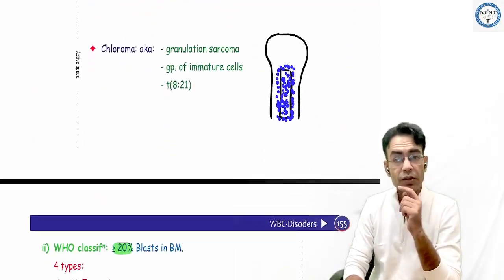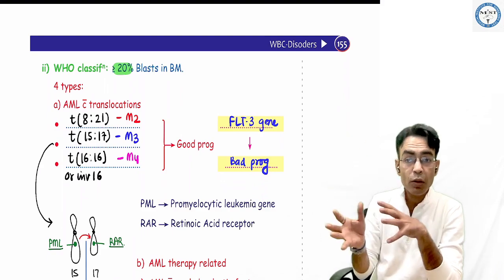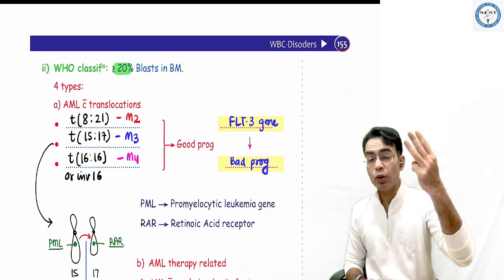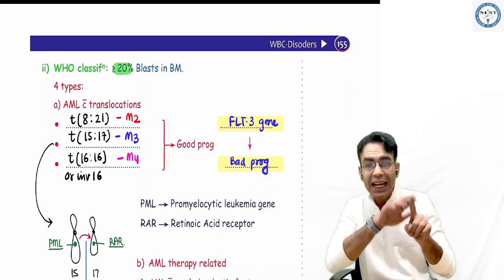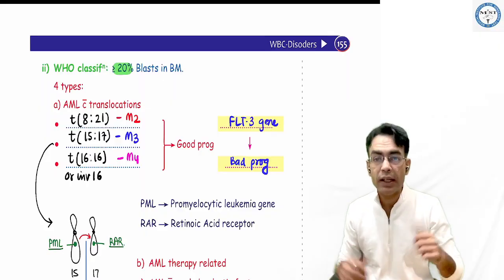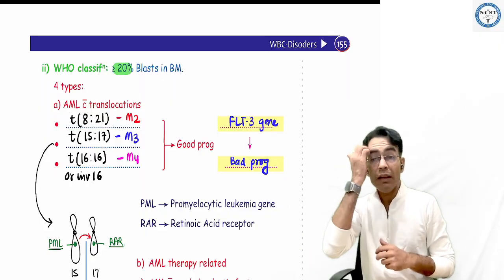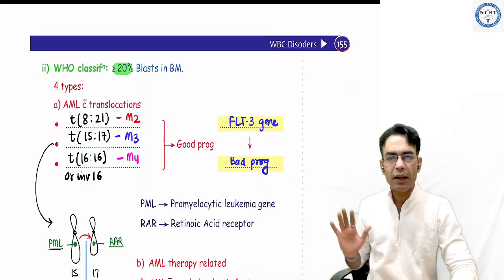AML, this is FAB classification, but AML with WHO, it is more than 20% myeloblast in the blood or the bone marrow. तीन ट्रांसलोकेशन याद करने के लिए बोला था बेटा. And AML is a bigger leukemia, right? So 8 से ही होगा, but 8;21, bigger number of chromosome. वहां पे क्या था ALL में 8;14, यहाँ पे क्या है 8;21. Then 15;17 and 16;16. All three are good. ये bad याद नहीं करना है.